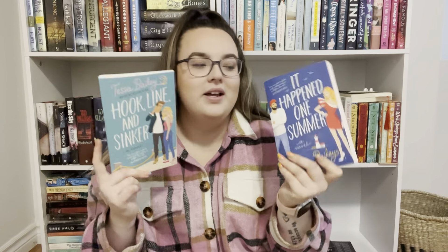The next book is the second one in that series — Hook, Line, and Sinker, again by Tessa Bailey. I've heard this one is not as good as the first one. This one was on sale for about $13, which is what prompted me to buy the first one so I could read the second. I'm guessing they follow different couples because they look like different people on the front. This one involves a small fisherman town and I believe she's a preppy girl. I've just heard it's been really good so I wanted to try it for myself, though I've heard mixed reviews — the first one was amazing but the second was a little bit of a letdown.